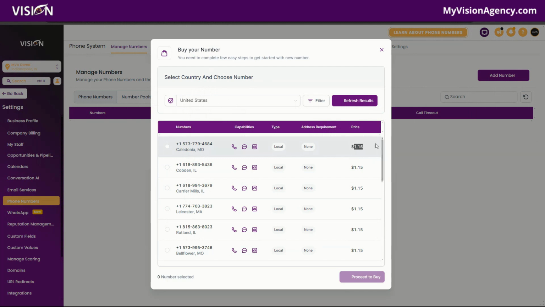Okay. So when you are a HighLevel agency, you can actually mark up a majority of these things that we have available. Okay. So I always recommend marking up at least 3 times, because you do have processing fees, you have taxes and things like that. 3 times, basically you're breaking even. Okay. That's basically how it all works out at the end of everything. Okay. So you'll see that as the agency, you get charged $1.15. So if I mark mine up 3x, my customer who's creating a phone number here, they're going to get charged $3.45. Okay. So that's how you want to choose a phone number.